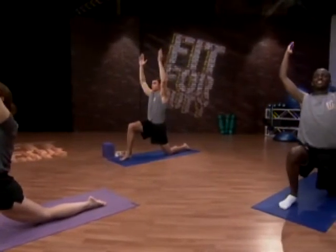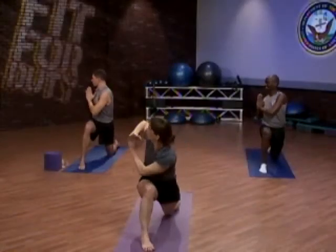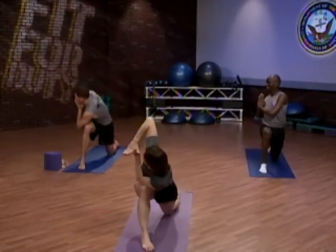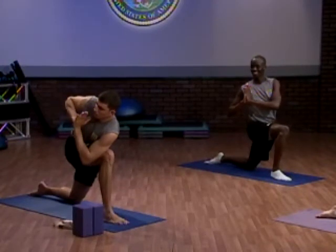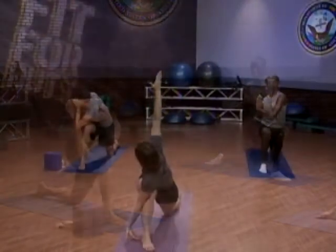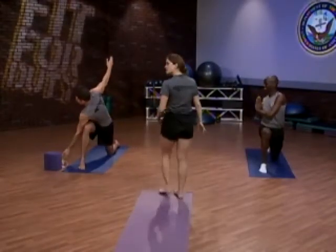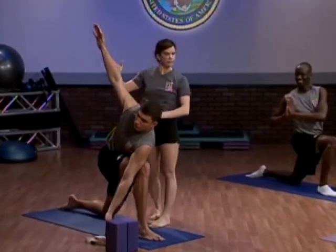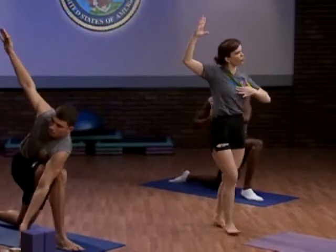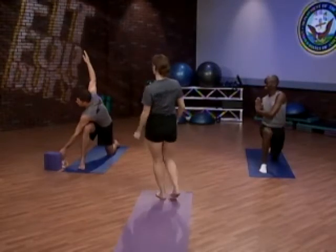Coming to center. Palms to prayer, rotate right. Bring that left elbow over the thigh and hold. If you'd like to take this bigger, extend the arms. Continue to hold here. As you extend the arms, imagine the arms are a natural extension of your shoulders — straight out of the shoulder joint, not winging back. If you feel any tension across the pecs, right across the chest, it's a sign you're winging that arm back a little bit, so bring it an inch or two forward.